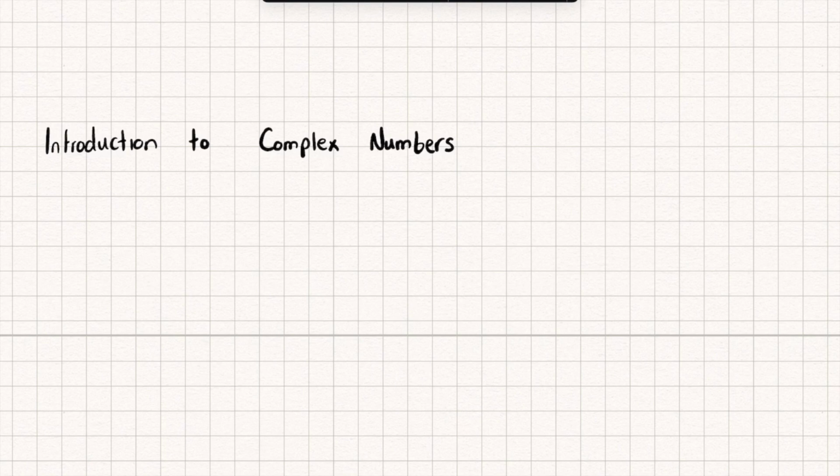So all complex numbers will have the following form: a plus bi, where a and b are both going to be real numbers, and we could write that like this. We could say a and b both belong to the set of real numbers, and i is just our imaginary unit, or the square root of -1. Now, it's pretty common for us to use the letter z to denote a complex number, and so we could write z is equal to the complex number a plus bi.